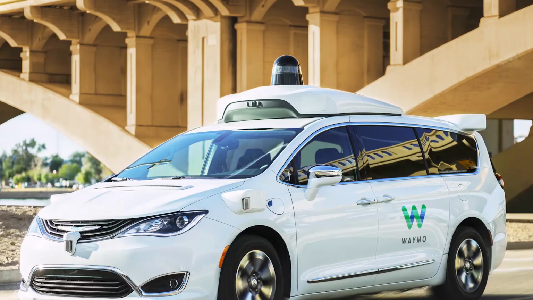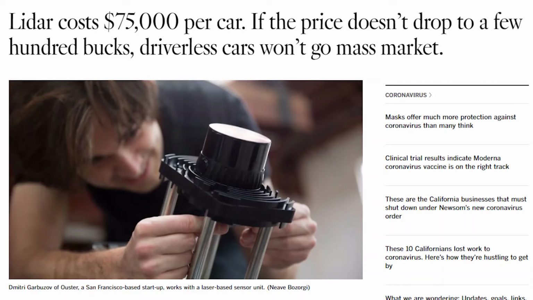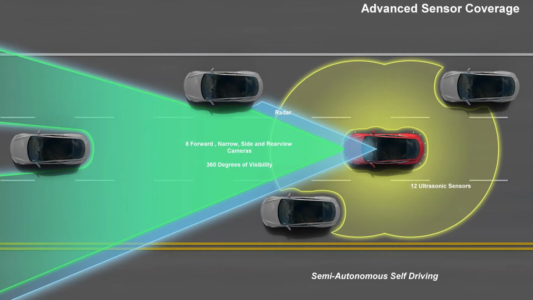But it's not only the advanced chips that Tesla uses that gives them an advantage, but also the strategy that Tesla is using. Most other self-driving cars use expensive LiDAR sensors that, on top of being very expensive, also require a lot of power. The best LiDAR sensors can cost between $8,000 on the low end and go all the way up to $80,000. But for Tesla, the secret to their self-driving cars does not lie in expensive sensors, but rather high-definition cameras that rely on visual recognition software.